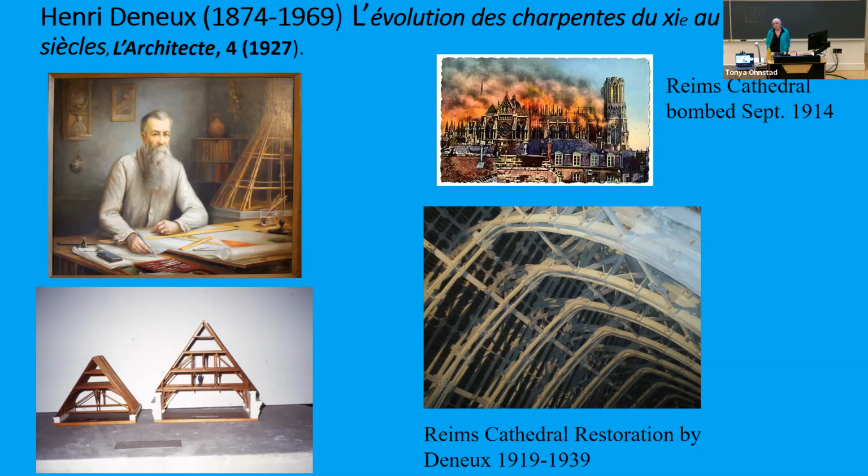But he's primarily known as the restorer and the designer of the truss of the new roof at Reims Cathedral, which was bombed. And here's this dramatic scene of it, of course, caught on fire once it was bombed in the war. And then the roof, which the Parisians decided not to build, is essentially a roof of steel with some ceramic use in there, but it's primarily a steel roof. And you can see the joints with pins and stuff.